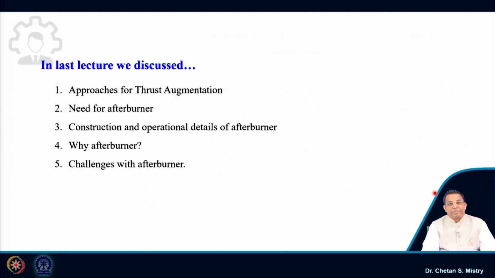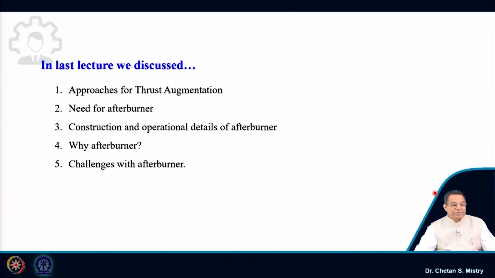So, we must realize here the basic requirement for this afterburner is the augmentation of the thrust, and that too is very specific, in the sense that we do not want to modify our whole engine. So, engine construction will remain the same, we will be putting this additional component with the existing engine, and that is what will act to augment the thrust.